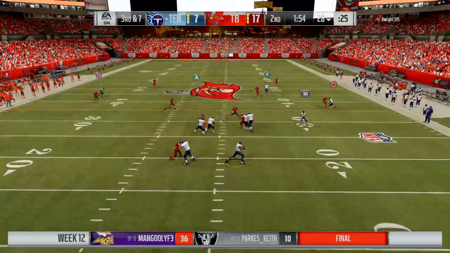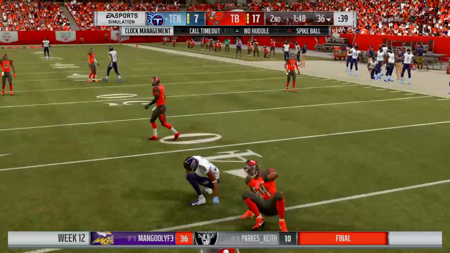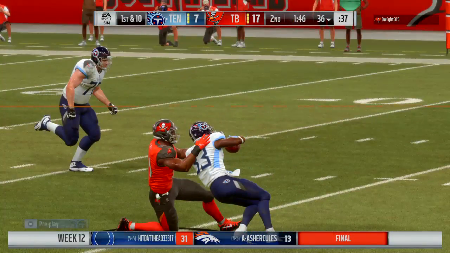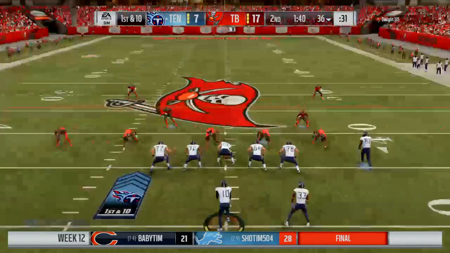Out of the gun, Griffin. Flushed out right. Caught right side. It's Lewis. And he's able to get the first before he's taken down at the 36. It's an 8-yard pickup and leads to a new set of downs. So from the 36 now, 1st and 10.